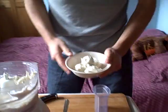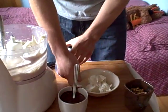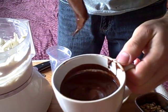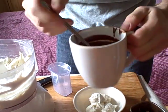Now that we have our banana ice cream, let's pimp it out a bit. I've made a chocolate kind of fudge sauce here, and that look good, using my date syrup recipe, which is simply about 1 part dates pitted to about 1 to 2 parts of water, and just let them soak in there for a bit. Pop them in your blender, blend them up until they're like a good syrupy consistency.